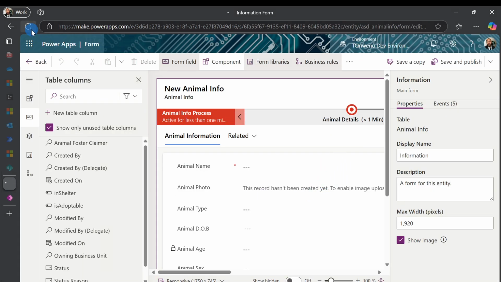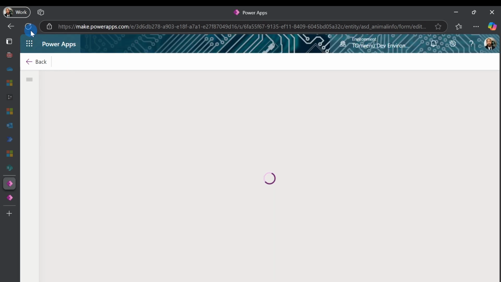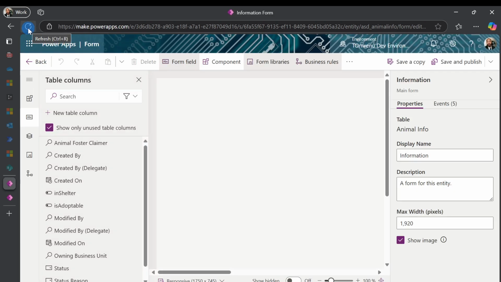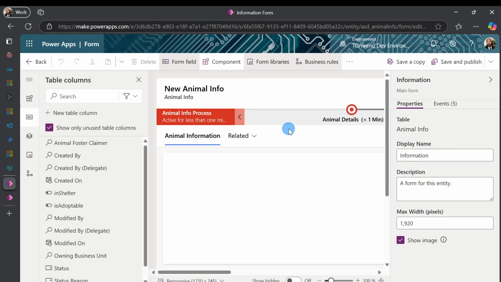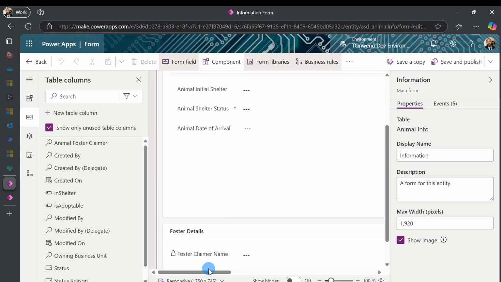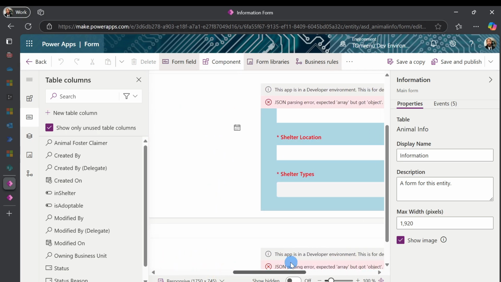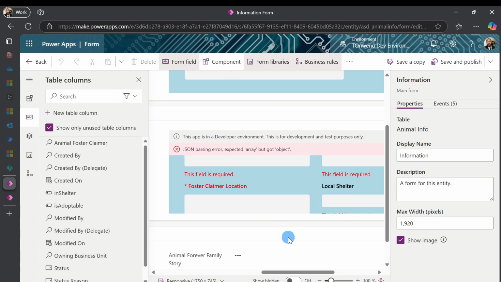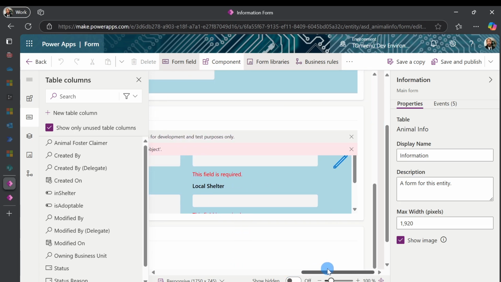So I'm going to refresh the screen real quick. Three refreshes should be fine. Right, so we have our shelter table. That still looks good. And then for our Foster table, it looks wonky.